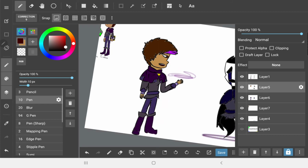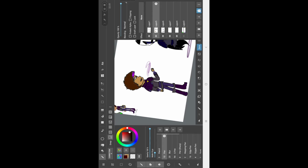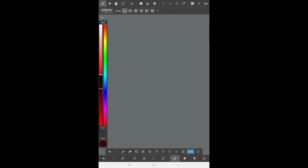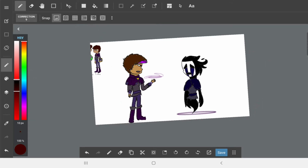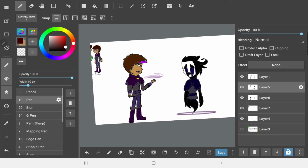Now I'll need a sketch again, but I realized that I deleted it, but that's okay. Oops. Now to do the shading. As I said, I usually use shading on 5 on this one, and I usually put it on 50.